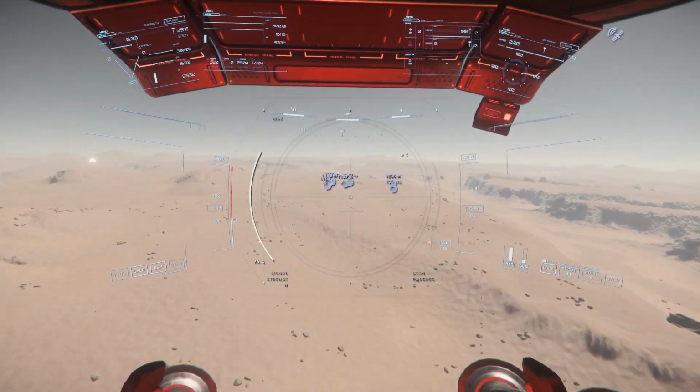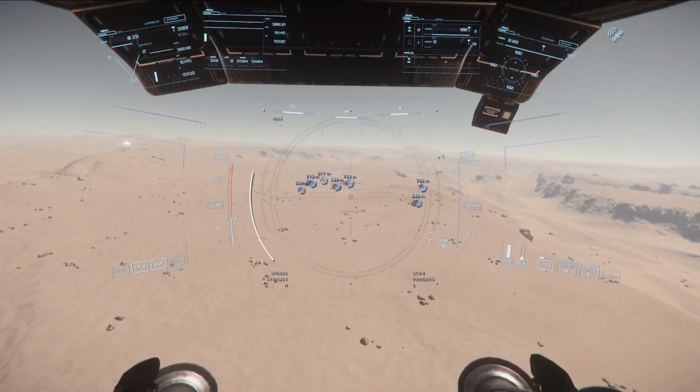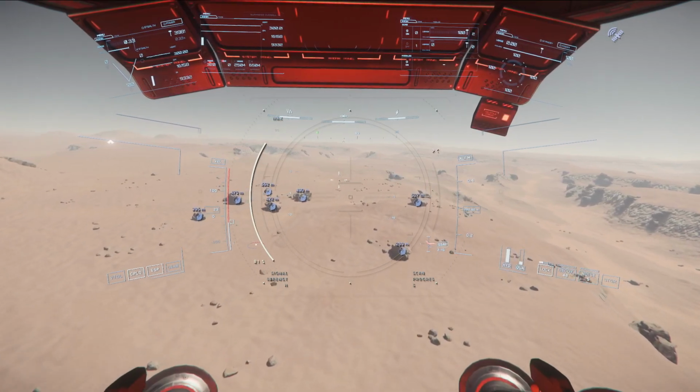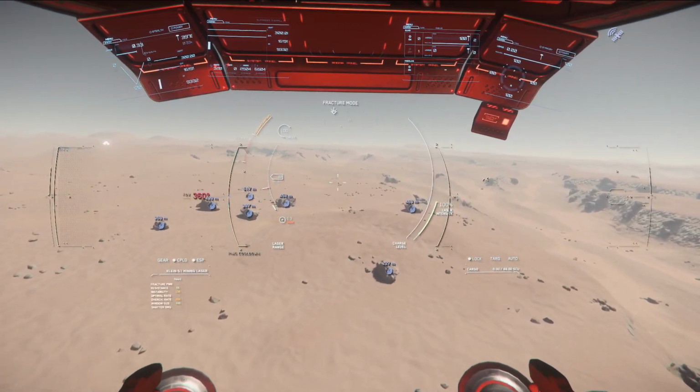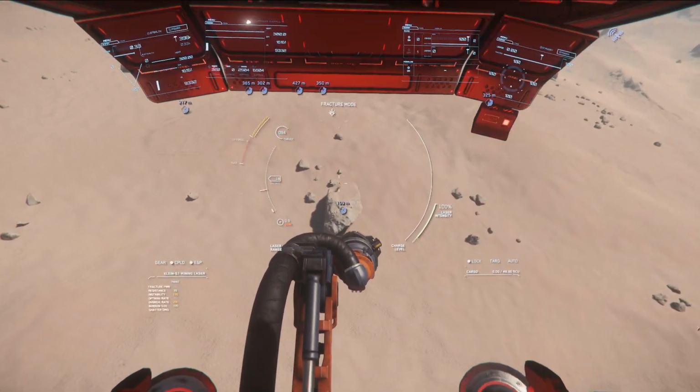Didn't take us too long to find a little cluster of rocks. So now, the best way to start scanning the rocks is to just press M on the keyboard and pull out your mining laser, and the mining laser will do the scanning for you.